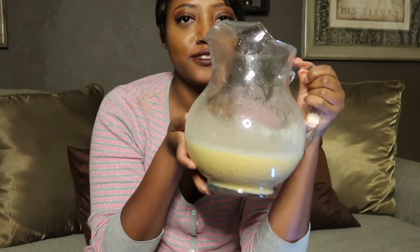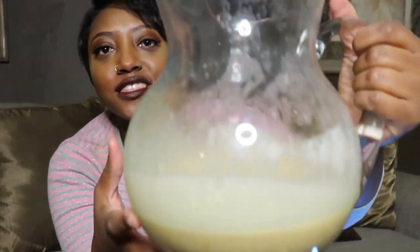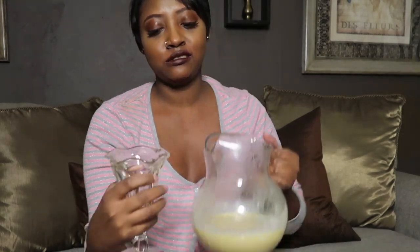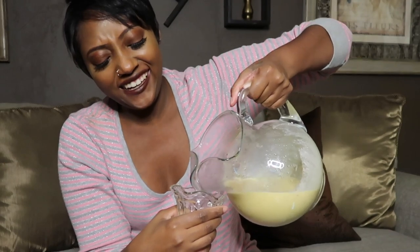So I've let the eggnog chill and yeah, what? Where is it? What the? Look at this. Let's just hope it tastes better than it looks. I'm gonna make it look real cute, but these cute little glasses. Is that how it's supposed to look? I don't know about this.